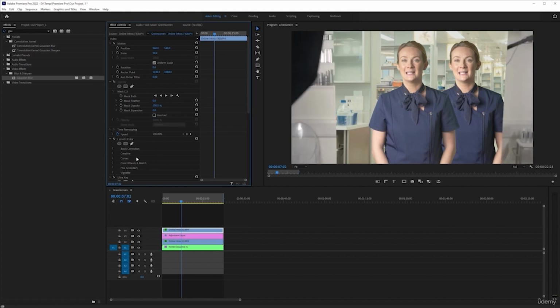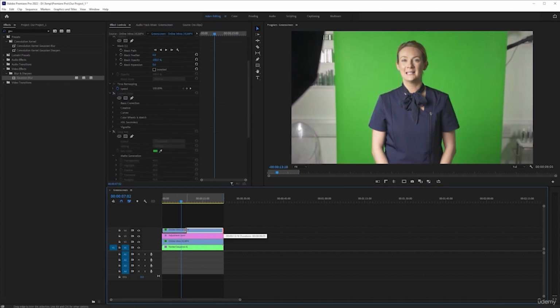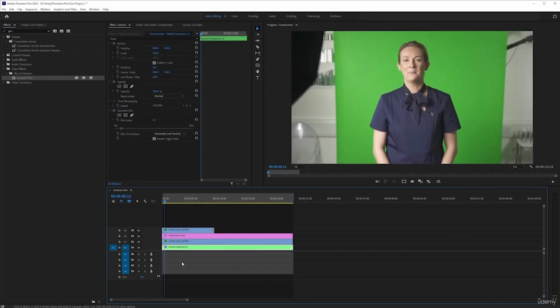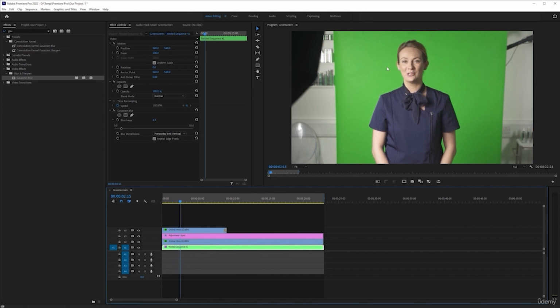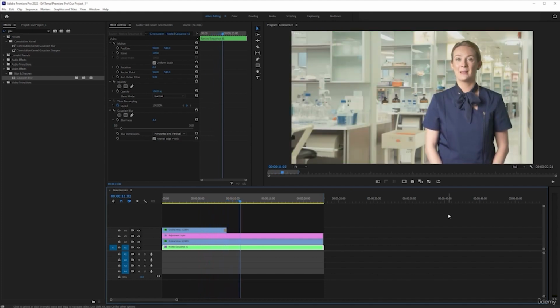I'm going to turn off the opacity mask, turn off Lumetri color, turn off Ultra Key. That was our original. If I put a little fade on there, just with a few clicks and with the footage actually planned out ahead with the lighting and getting the green screen exactly how you want it, you can go from that to this. And as you can see, everything looks absolutely spot on.